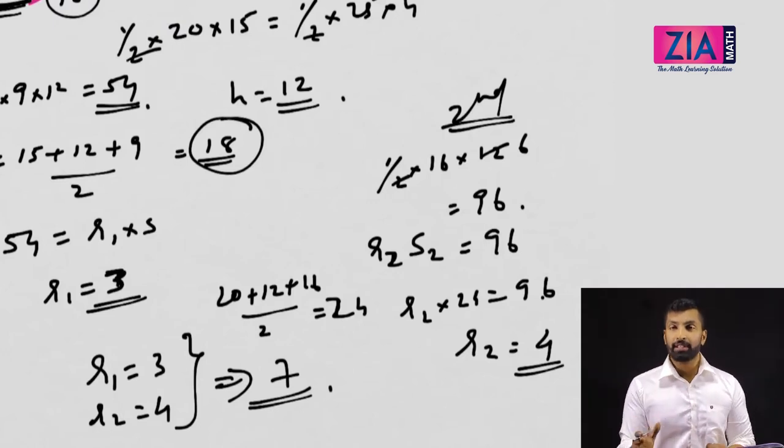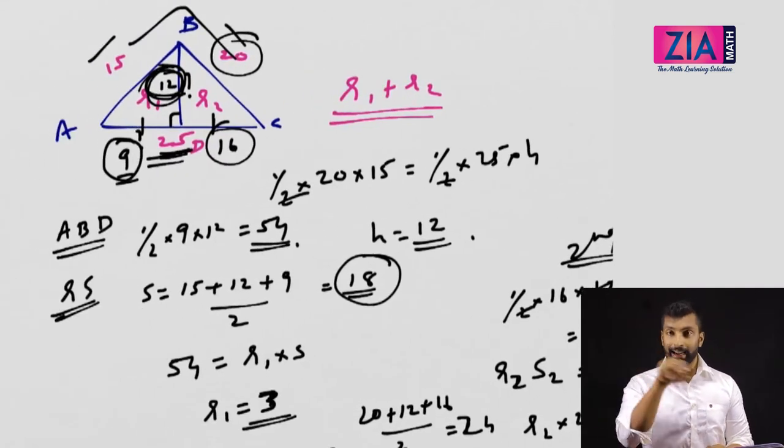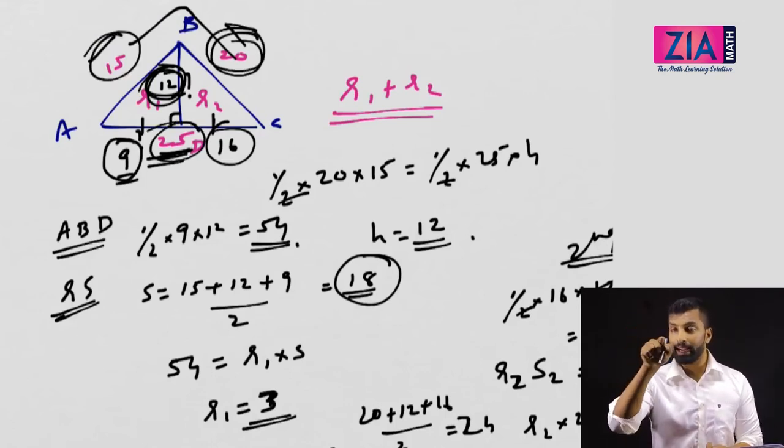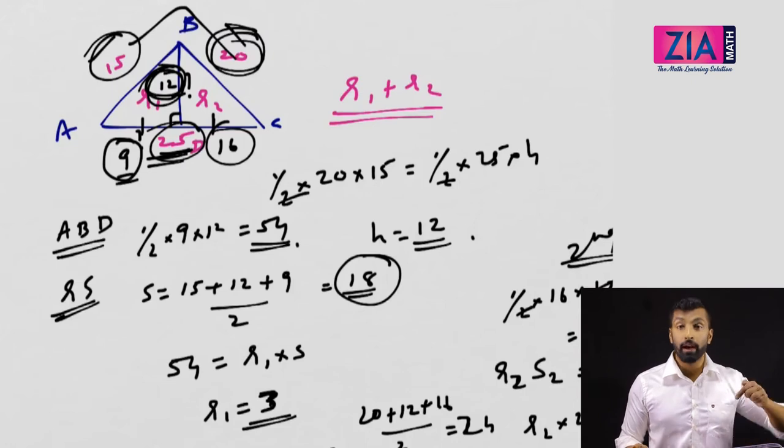Very, very difficult question, but I hope you understood the method. What we have done, see, the question was a right angle triangle, altitude is there, and there are two circles inscribed in two triangles. Both are right angle triangles that we can see. That's why they have purposely selected these values. So if you are getting two right angle triangles, mostly this value you will get 15, 20 and 25. Most of the questions are based on this value, repeated questions. And what they asked is the inradius sum.